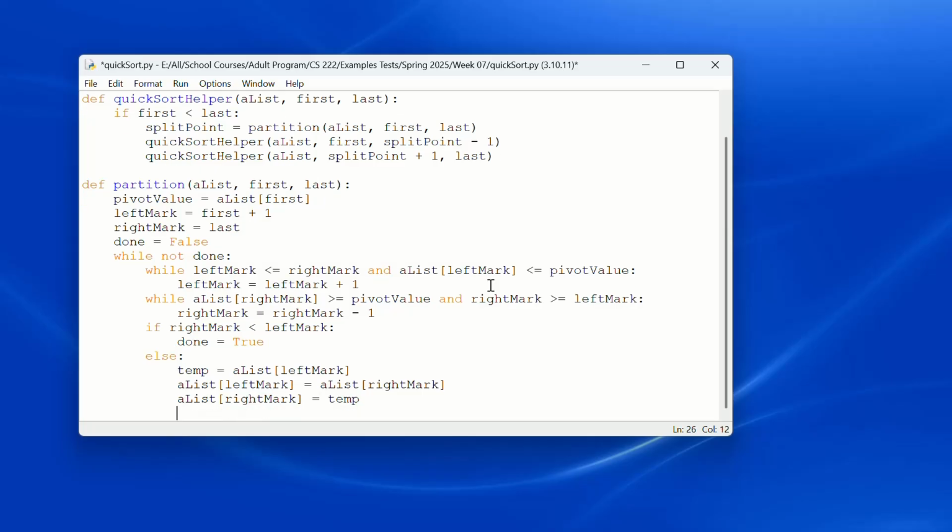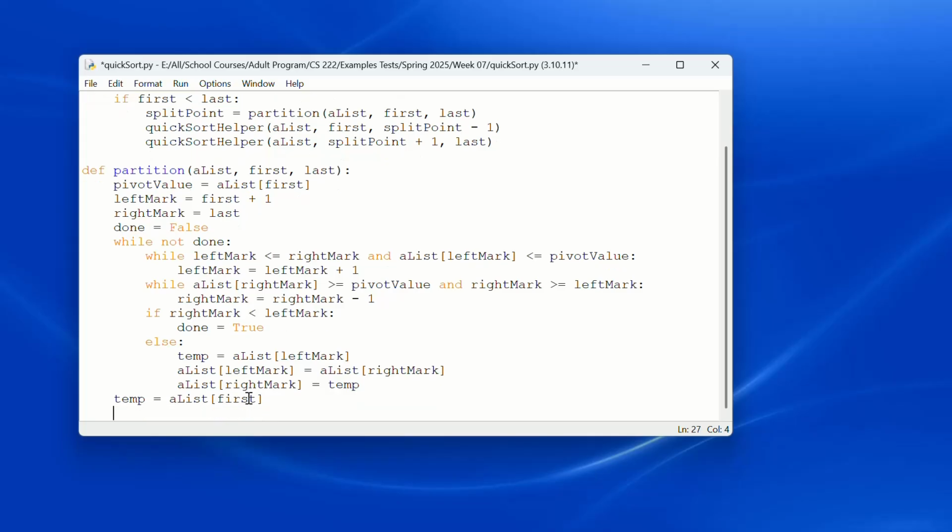So at this point, if done becomes true, then we're going to drop out of this outside while loop here, and that's where we'll do one last swap. In here, temp is equal to a list sub first.